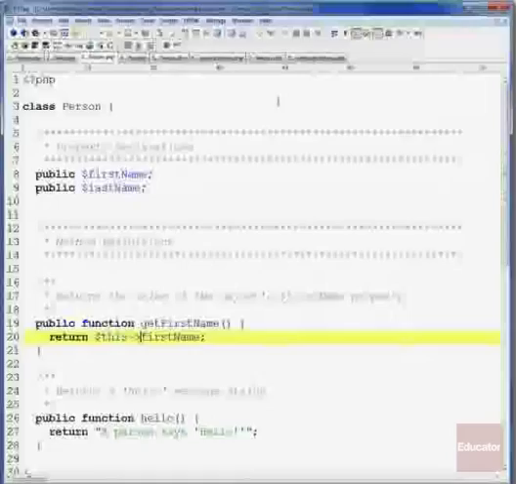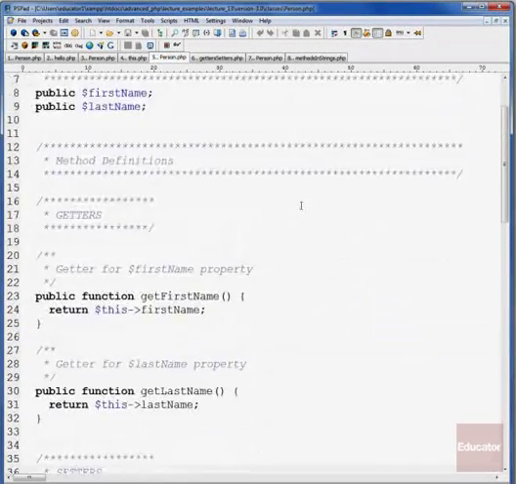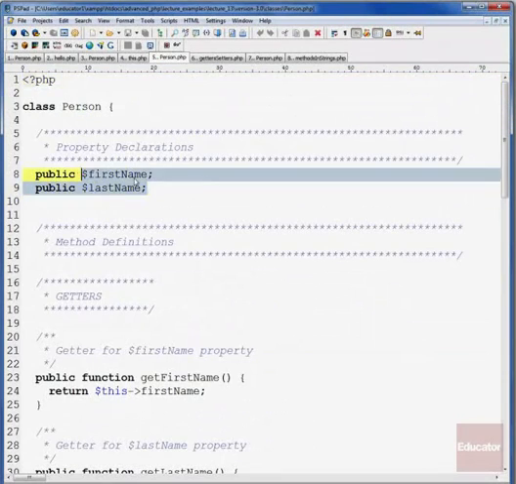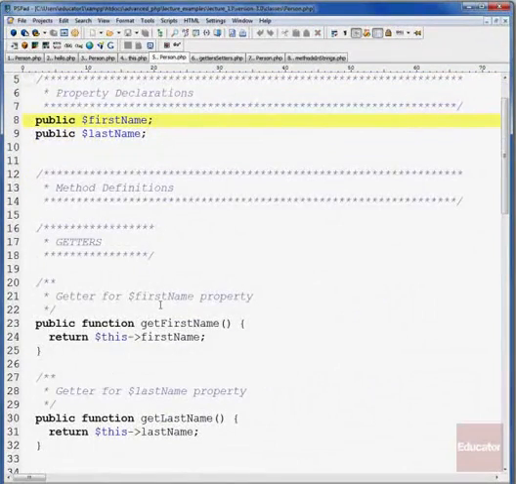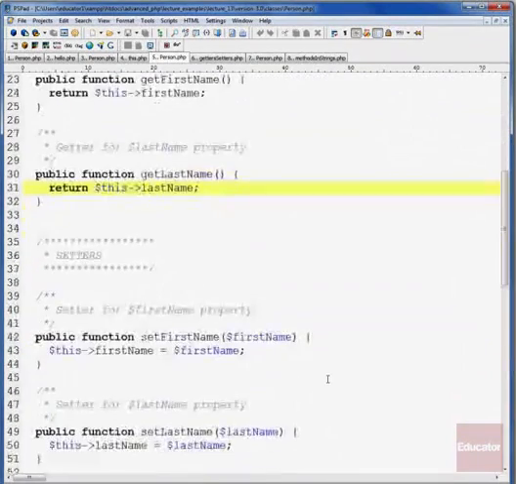So for example, if we look at a new version of our person class, we have the same two properties, the first name and last name, and then we've defined what are known as getter functions for each of the properties. We define getFirstName and getLastName, and they use the this special variable to return the first name and last name respectively of this particular instance of a person object. Then we also have setter functions, which take a parameter. Again, object methods can take parameters just as any other function does.